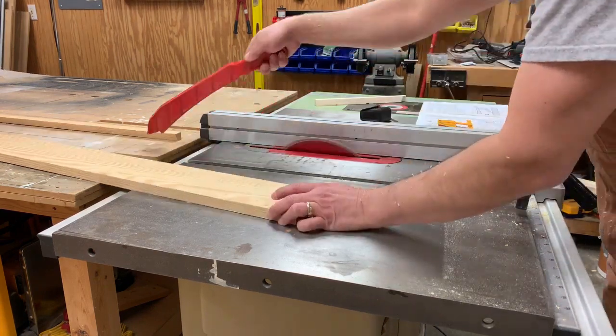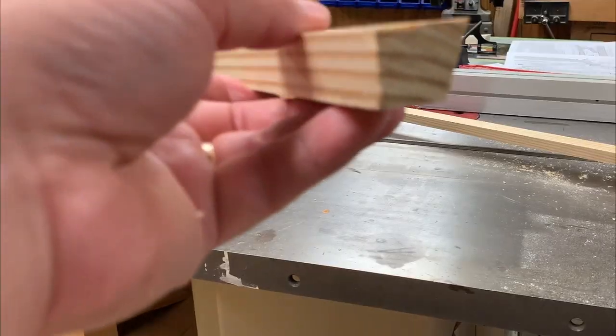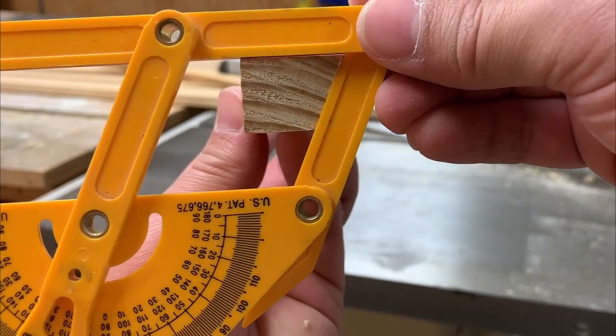The next step is to cut some angled pieces of 1x material to act as stringers along the edge of the hull. The plans call for a 23 degree angle on these.